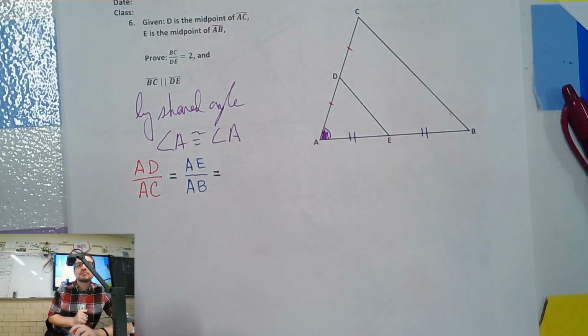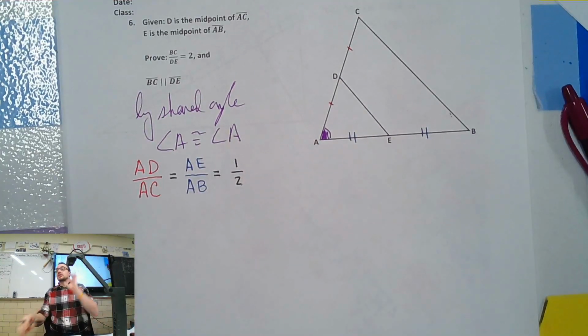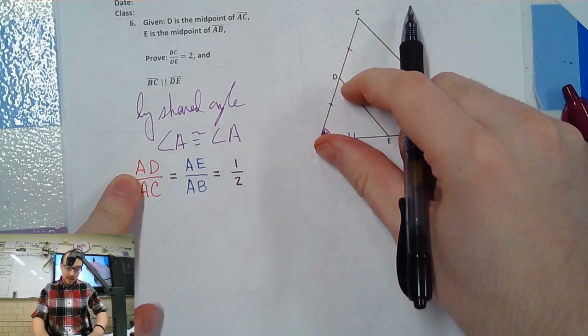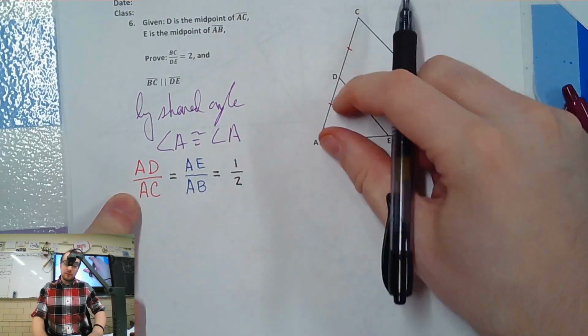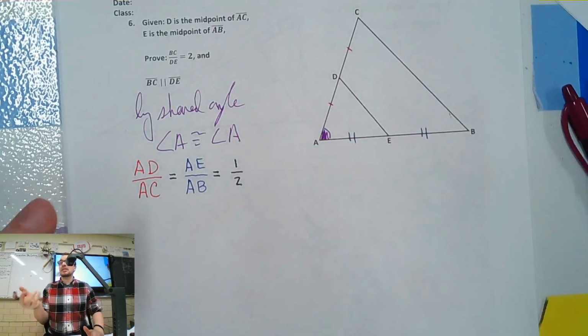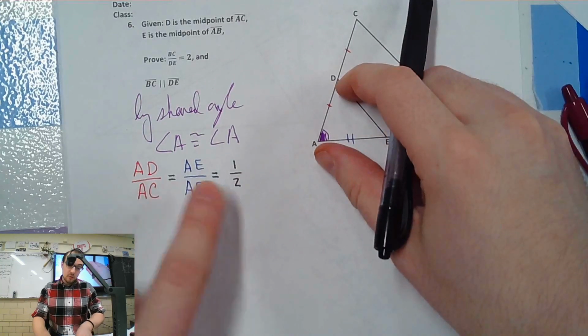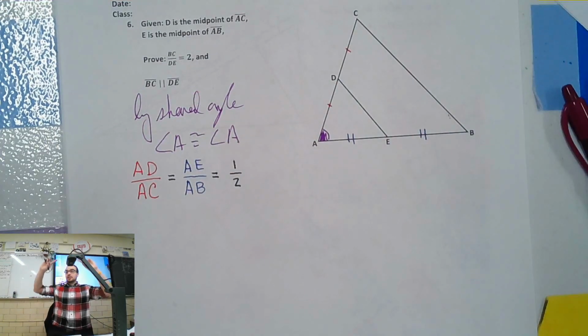All right, so these two relate by what? What's the ratio? It's 1 over 2, not 2 over 1, because AD is 1 and AC is double. Could they be 3 and 6? 4 and 8? 5 and 10? Sure, but at the end of the day, what does that all reduce to? A half. And because I put AD on top, 1 goes on top. If you're clever, you'd start out flipping those around, but I didn't, because I'm trying to show you that you can.